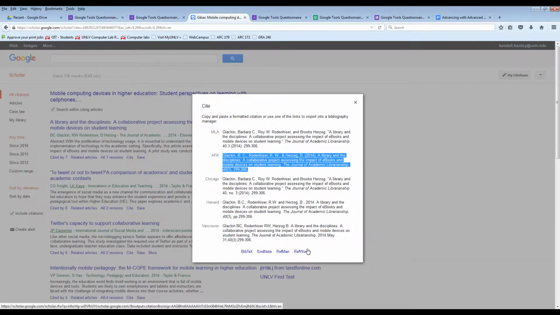Volume numbers is frequently an issue, and the formatting isn't perfect. But it's a great start, and it's a lot easier than doing everything from scratch. You can also notice we of course have a RefWorks license here at UNLV, so everybody can get a RefWorks account. That's pretty powerful. Personally, I found this so slick that I've kind of wandered away from RefWorks a little bit. But you can import it into your RefWorks account.